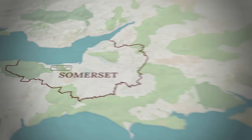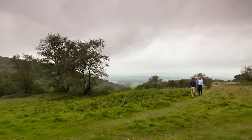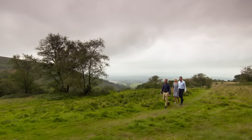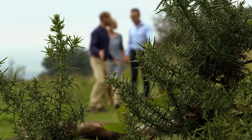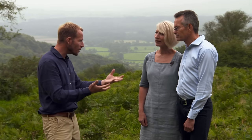Kerry and Bruce are open to living anywhere in Somerset with good transport links to London. We're meeting in their chosen county to hear more about what they expect from the move. Welcome to Somerset! We want to retire somewhere we feel we can be on holiday every day. Kerry is retired, and Bruce is working on scaling down. What do you need to be close to? Transport hubs, train stations, motorways, airports? Internet — good internet is key.